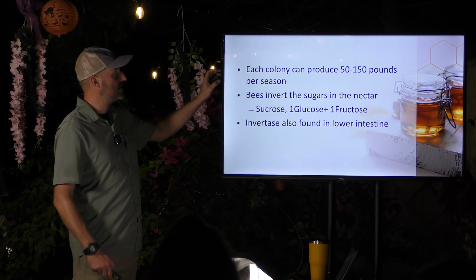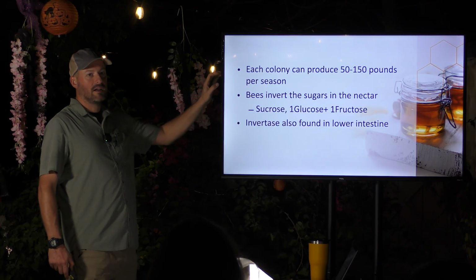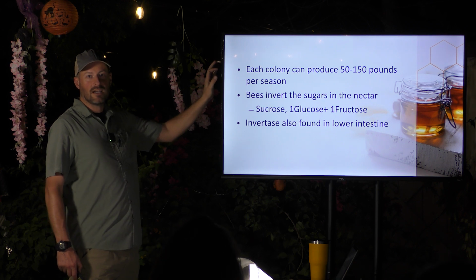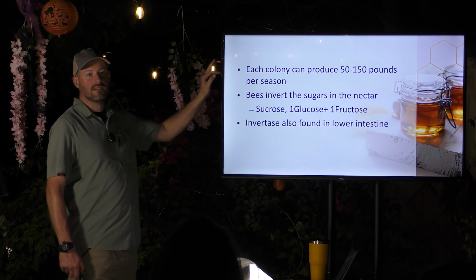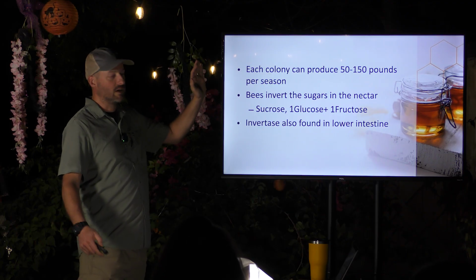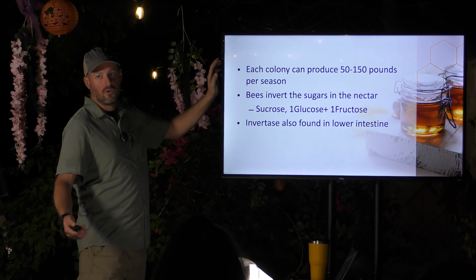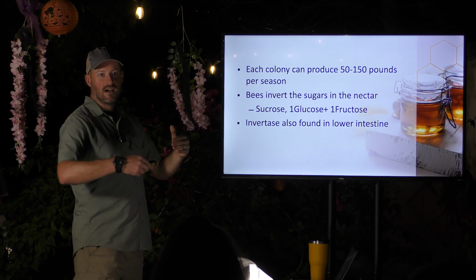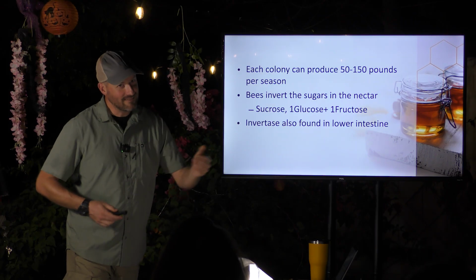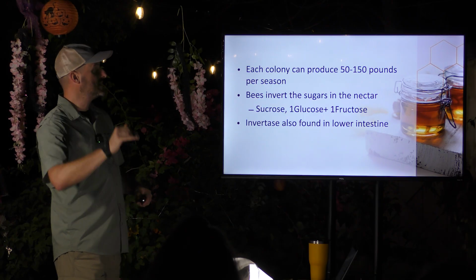Each colony can produce 50 to 150 pounds per year. If you harvest one time per year, you're probably going to get closer to that 70, 75 pound mark. But if you pull 50 pounds out at the end of spring, then you can pull 50 at the end of summer, then 50 in the fall, and leave the bees with 40 or 50 surplus. Go that way, because if they're full, they won't have any place to put more. So if they're full, they're full. And part of harvesting honey is getting ahead of that, pulling that rug out from them. So no, you're not done. Keep working. Keep that carrot in front of the cart, if that makes sense.